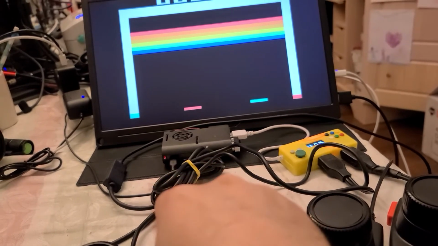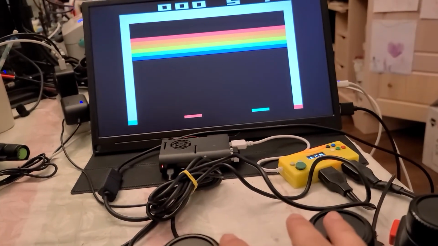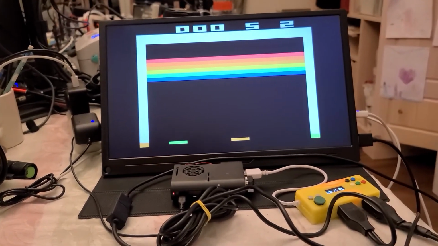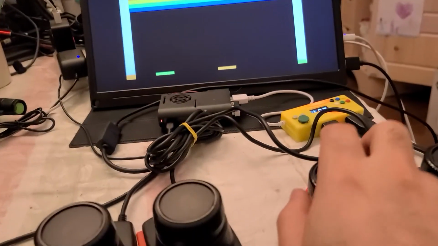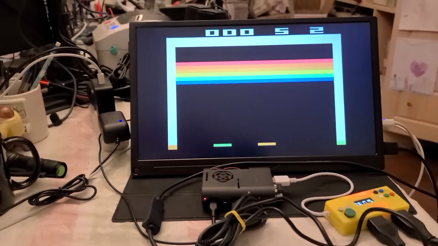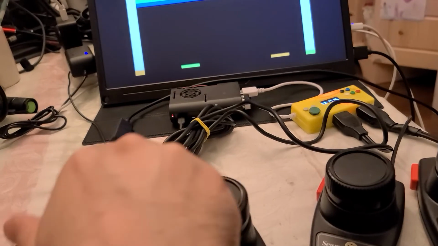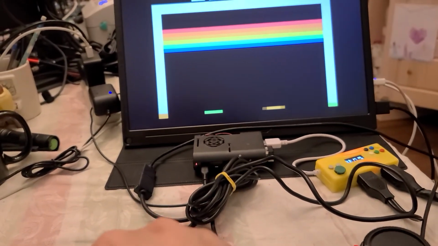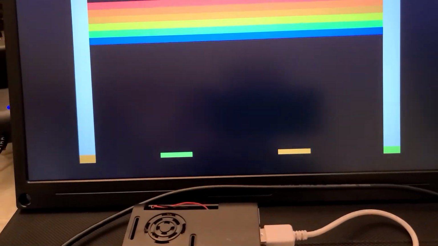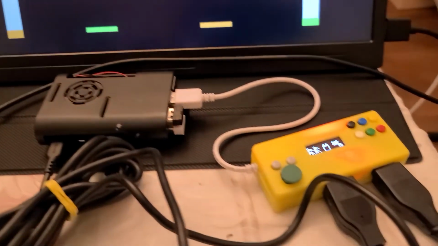Player one and player three go head to head, and we'll start one here. If they lose, then it goes to the next two players, which is player two, the green here, and player four, which is the yellow. You can see all four are working very nicely, pretty jitter free. A very impressive device.